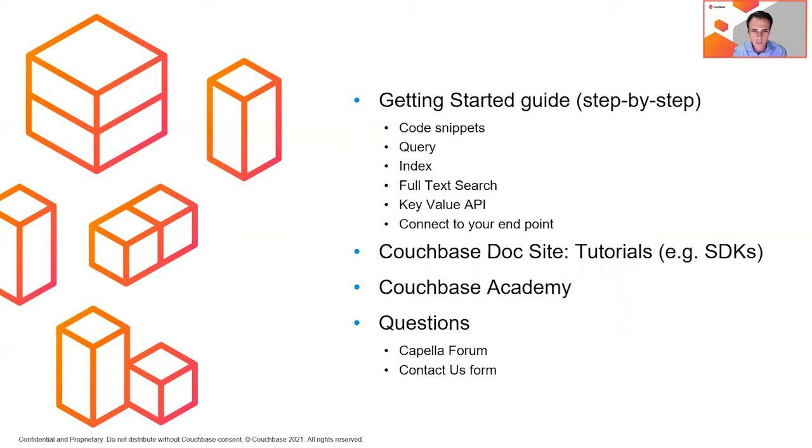It'll explain about the query service, the indexing service, full text and key value. There will be bits about using the SDK and other playground tools and things like that. It will talk about connections and how to connect your endpoint. So if you want to connect from another application to Capella, you can do that. All of that will be explained in the Getting Started guide. So that's a great place to start.